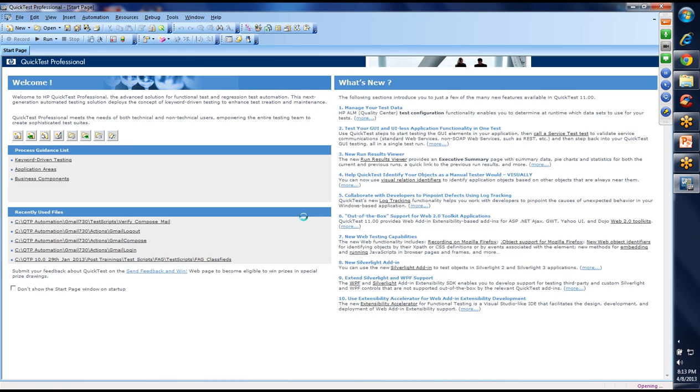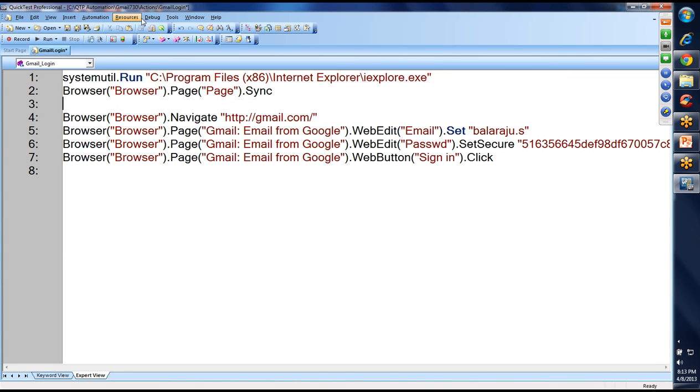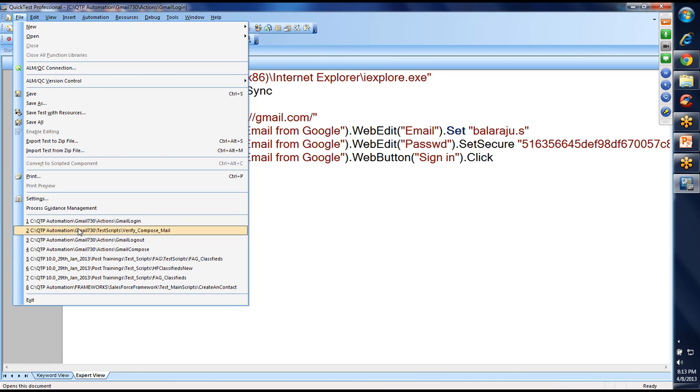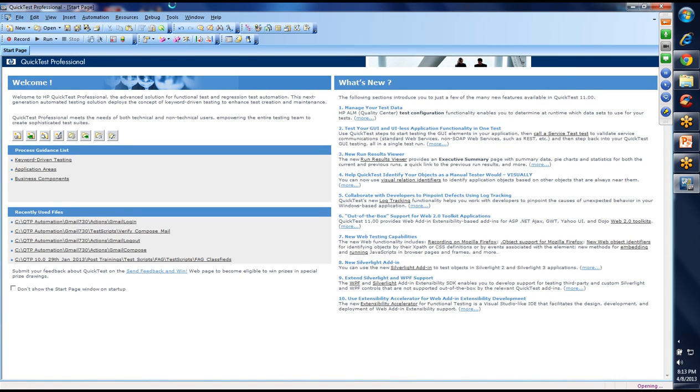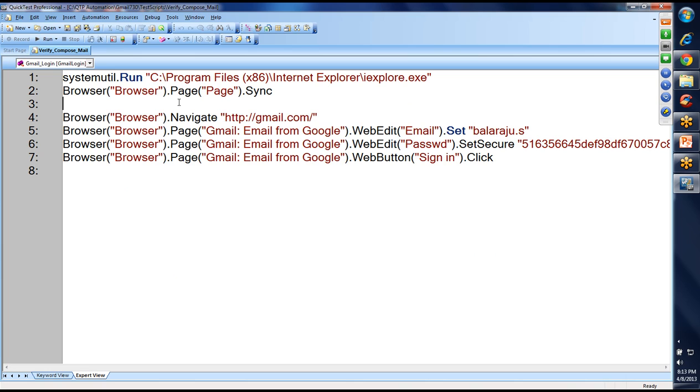and modify a little bit. Earlier this line was not there, okay. I'm saving it. Now if I go to the main test script, verify composement, this is the main test, right? If I go to that reusable action, see, that line earlier was not there, now it is there, right? What does it mean? Whatever changes you make within your main action will get reflected to your 1000 scripts. That is the advantage of reusability. That's why you go for implementing the reusability concept, right?